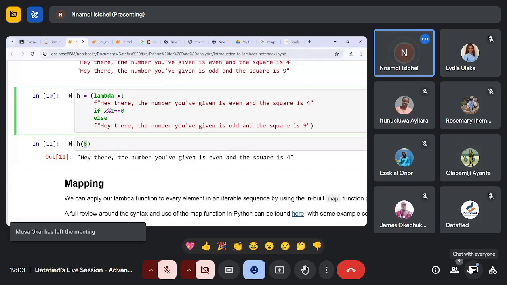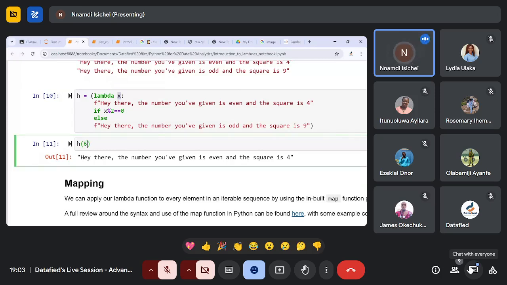No, no. This lambda x, this x is the parameter, the input you want to give to it. If you say it should come from there, that means if I'm putting in 6, I'll say 6 squared, and I don't want it that way. It will actually come from here. This is what you need to change in the code. Instead of having a number here, you have the operation x squared in a curly bracket.